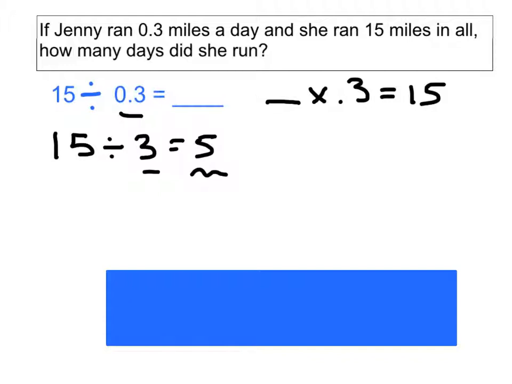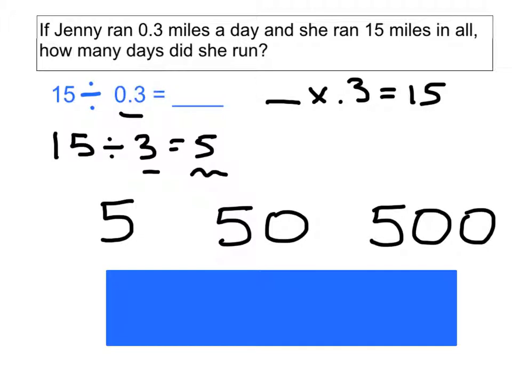The strategy that we're going to use to find the exact answer is that when we divide decimals, we're going to think of the numbers like whole numbers instead of decimals. And then we're going to reason to determine the size of the answer. So I know that when I ignore the decimal here, I think of this number as instead of 0.3, it's 3. So when I think about 15 divided by 3, I get 5. So my choices here, if I was to think about what are my answer's possibilities, I could say, well, it could be 5, it could be 50, it could be 500.